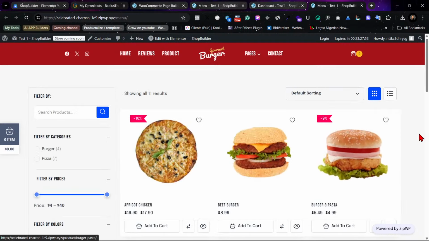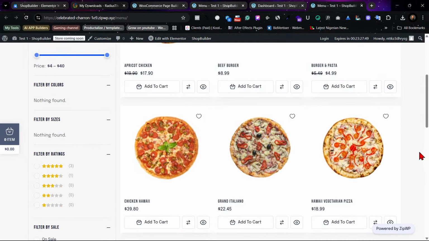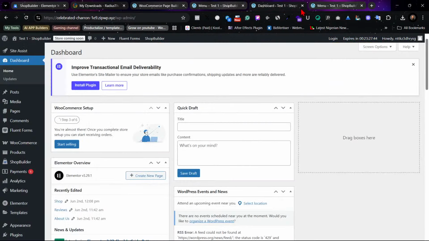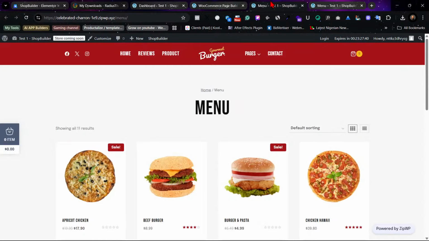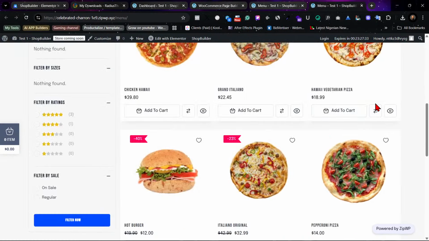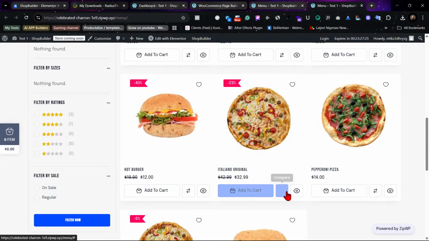Okay, this is not bad. This is not bad at all. We have, if you could check, let's close. Okay, I would need this anytime I want to check the. So this is what we have originally, and this is what we have now. Okay, this is not bad. This is not bad at all. So we can add to carts.